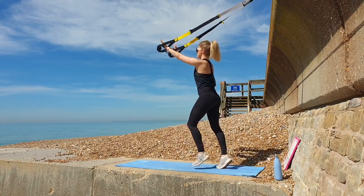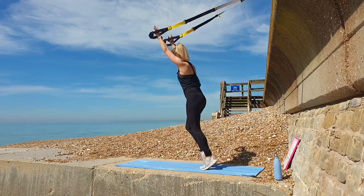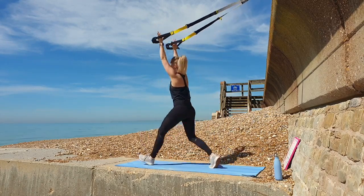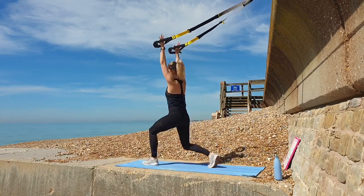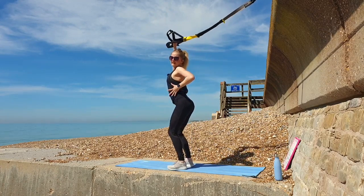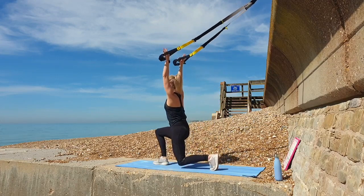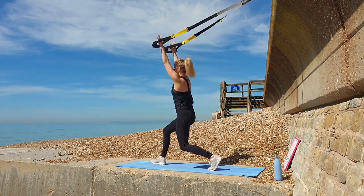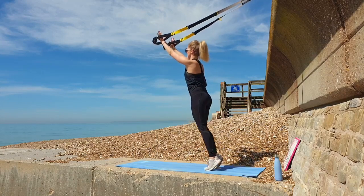I need nice straight arms. If you're wanting a bit more of an upper back stretch, start further forward. As you step, the straps will pull you back. And as ever, guys, we're starting with a nice deep connection with our core as well. So when the arms go back, don't let your back just give in to the straps. Keep engaged through the front, yeah? What you do now is gonna set you up with good foundations for the rest of the session. So active, engaged waist, as we call it, a TRX active plank.